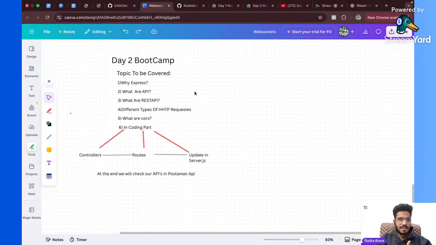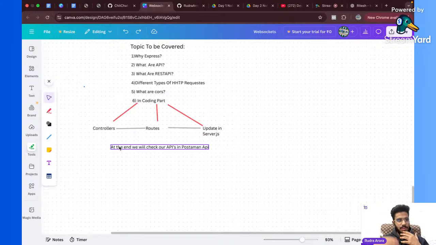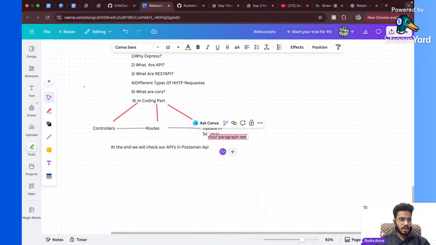So we will start today. Now, why Express? Many students generally have this doubt. In the MERN stack we have always heard MERN, and MERN consists of Mongo, Express, React and Node. Most students confuse Express and Node.js as two different things, but they are actually not. Express is a library which is built over Node.js, meaning internally Express uses Node.js concepts and provides developers an efficient way to write backend code.